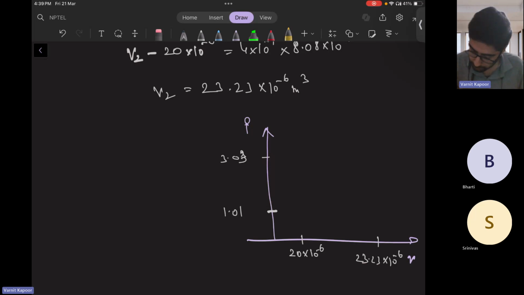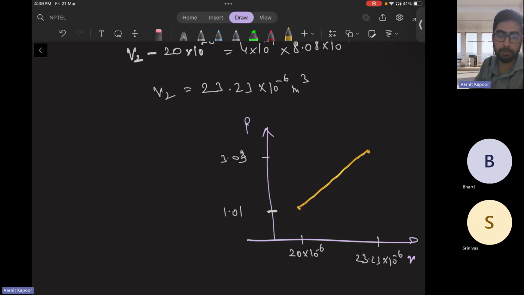So it's a spring mass system. It's a linear behavior for a spring mass system to be. So this gives you a linear behavior like this. Now you can calculate from the area under the pressure volume plot, which gives you the work done. Okay, so it's more of a trapezium. So we can calculate the work. So work net is half into sum of parallel sides into the height.